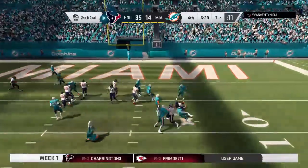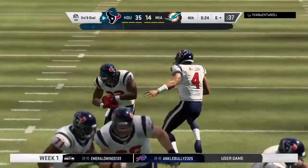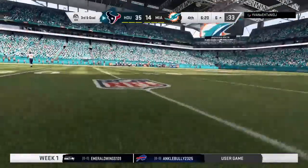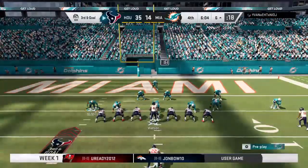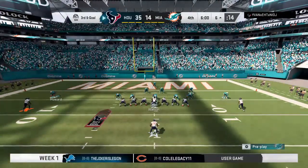They'll keep it on the ground. Akers. And he'll be stopped just outside the 5 at the 6. The second down play, not much better than the first. Just a gain of 1 there. They've been so good on third down all day long. Can they convert another here on third and goal?